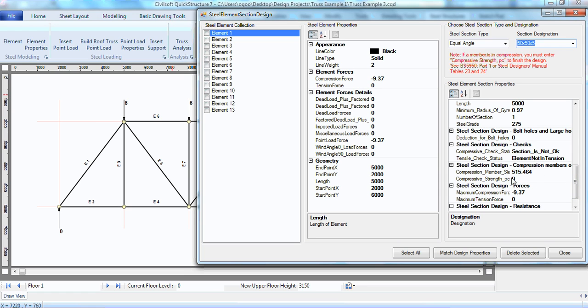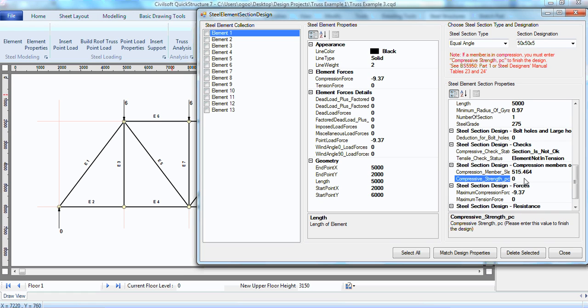under steel section design, compression member only, you can enter the compression member's slenderness. Once you take this value, go to the table, and then you'll be able to check this. Now from the value we are getting, you discover that the value is too high. The higher the value, the more likely the member is to fail.